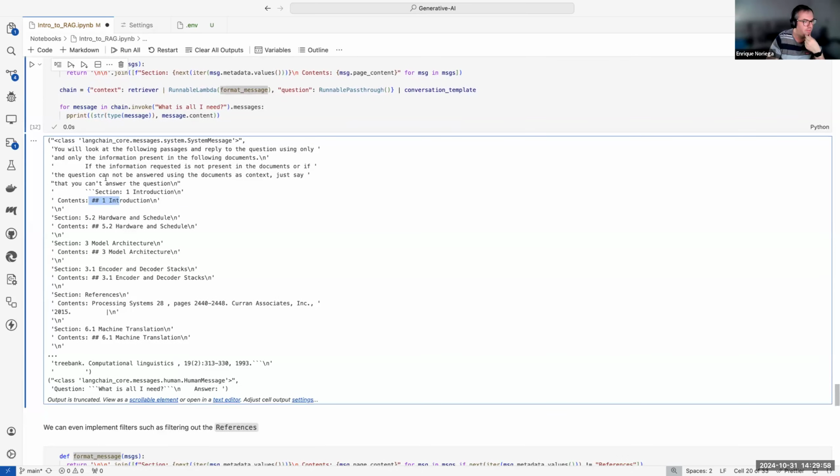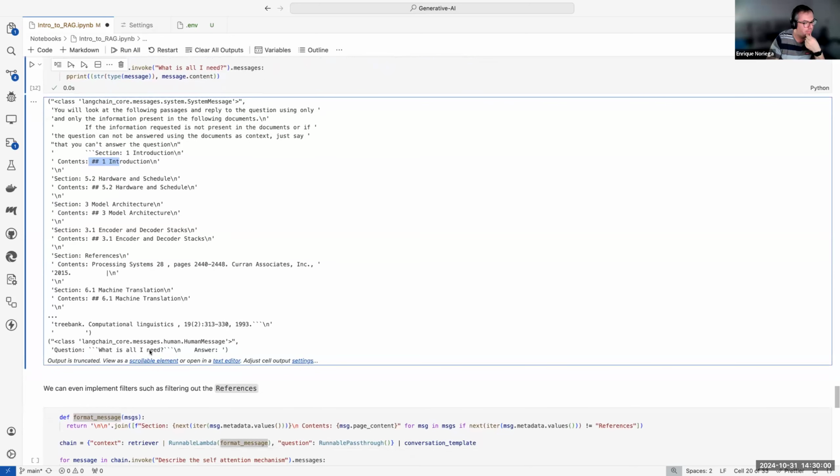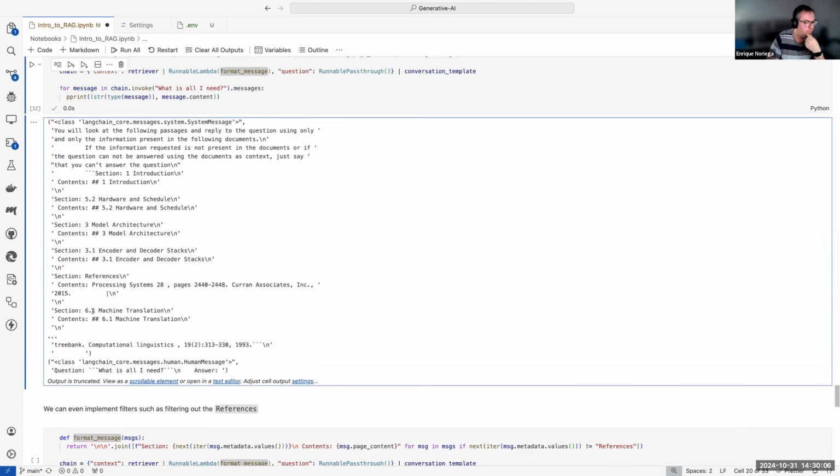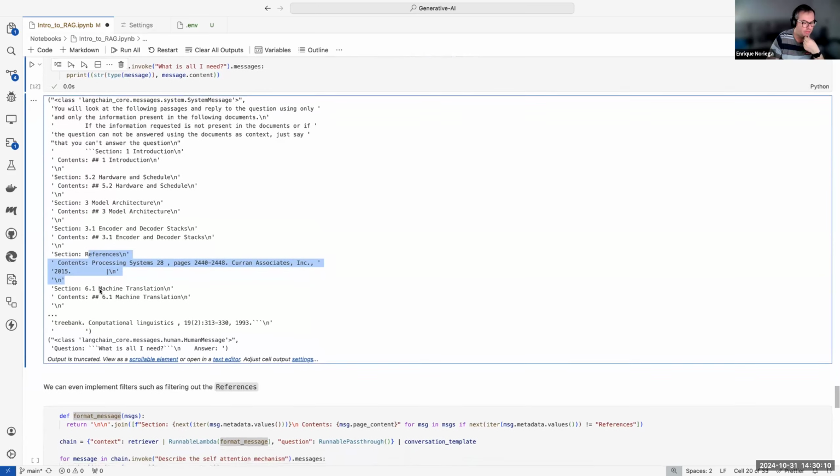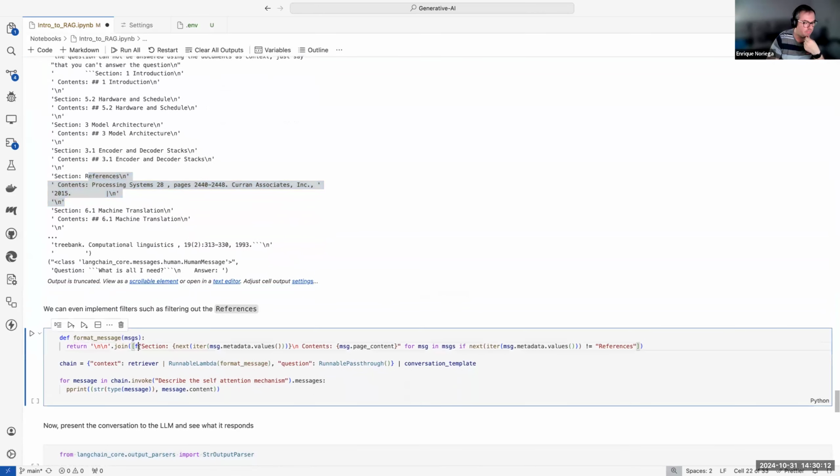Now that we have this, how do I instruct the LM? Or well, actually, we don't want the references. So how can we get rid of those? We can expand this format message utility to make sure that we do not add messages that belong to the references.